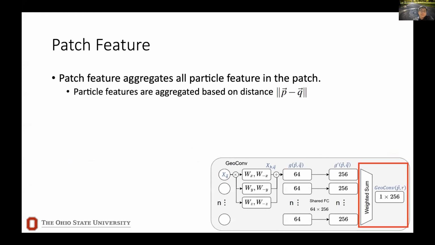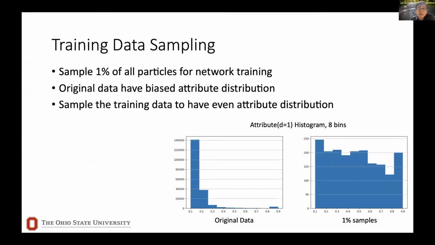Okay, now let me talk a little bit about the training. So this is the key I just passed, but then training is something, for example, you have a lot of particles in your data set. How do you select them? Typically, given a large data set, we sample 1% of particles for training, right? And then each particle from that 1%, of course, carries 3 plus D, 3 being the spatial information, D being the attributes. Now, one thing we want to remember is that many particles may be boring, so they may not be able to carry the salient information for successful training.